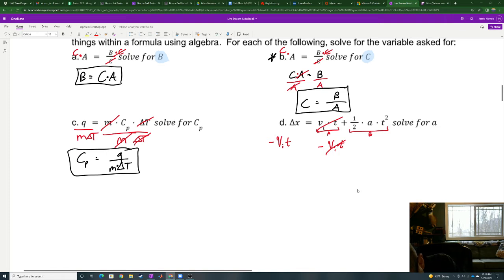And as usual, when I do algebra, I like to rewrite what I'm dealing with, so that I keep my work neat, but also so that I know what I'm dealing with. So I'm going to go ahead and rewrite it. So hey, it looks kind of messy, but that's okay. We're getting pretty close. So now I need to get A by itself. So hey, instead of multiplying by 1/2, why not divide by 1/2? I can do that. So see, if I divide by 1/2, that cancels that. I need to divide this side by 1/2 as well.